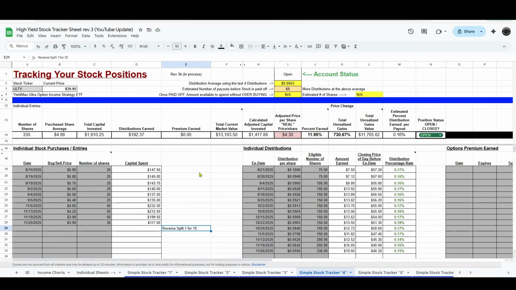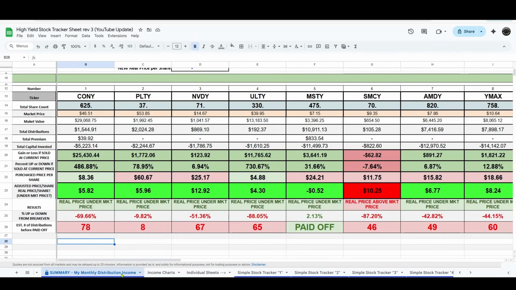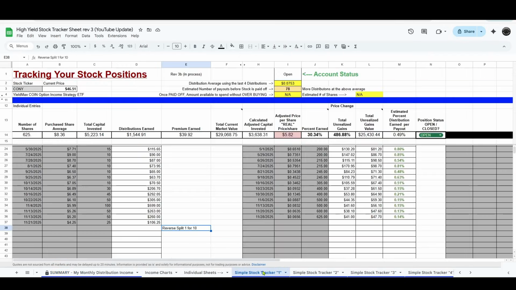price. But of course, looking at our spreadsheet, it does mess up our real price per share value along with our average purchase price. And if we look at the summary page, it looks like we just got rich, right? So on CONY, it's showing that, if I were to sell my shares out right now, I'd make $25,000. So I'll take that, right? Along with ULTY, looks like I'm going to make about $11,000 on that. I wish. But we're going to get this updated to correct this, and that will get it back into line and get everybody back rolling.